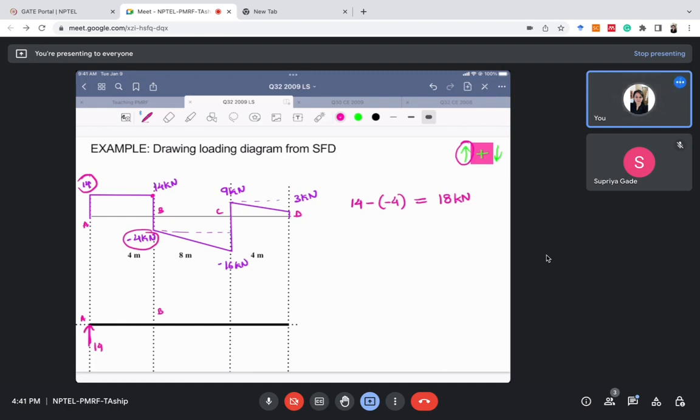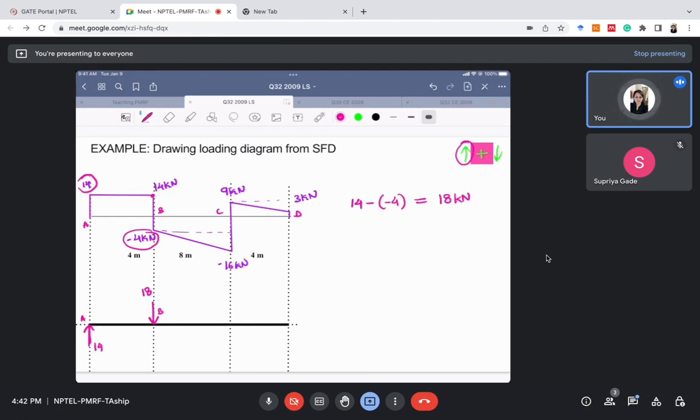When we encounter a drop in the shear force diagram, it means that there is a negative point load, that is a downward point load at that particular section. We have discussed that if there is a downward point load at a particular section, then the shear force diagram drops by that amount. Here at section B the shear force diagram drops by 18 kilonewton. Therefore there must be a downward point load at section B. So we'll draw a downward point load of 18 kilonewton at section B. I hope it is clear.